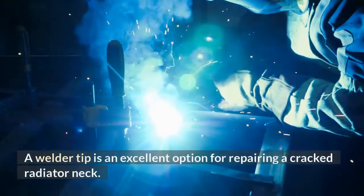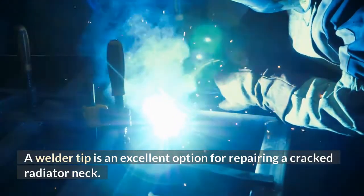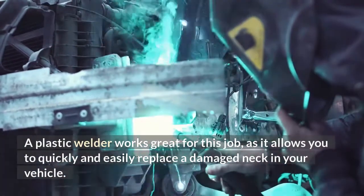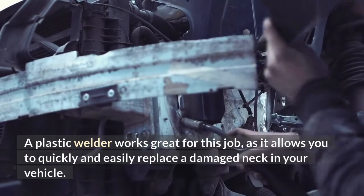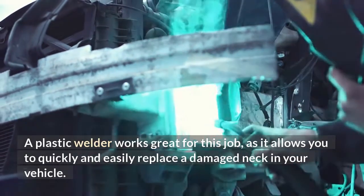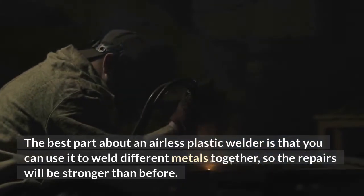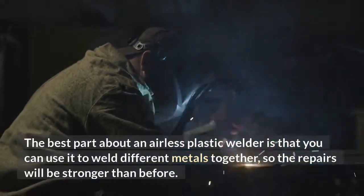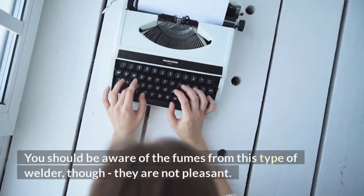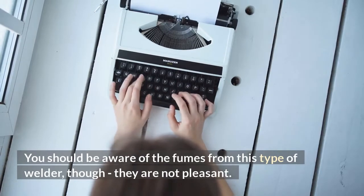A welder tip is an excellent option for repairing a cracked radiator neck. A plastic welder works great for this job, as it allows you to quickly and easily replace a damaged neck in your vehicle. The best part about an airless plastic welder is that you can use it to weld different metals together, so the repairs will be stronger than before. You should be aware of the fumes from this type of welder, though, as they are not pleasant.